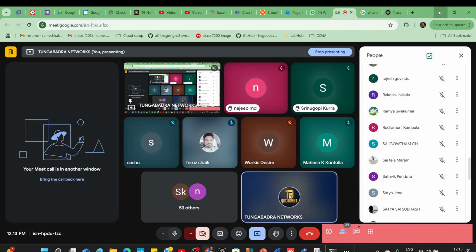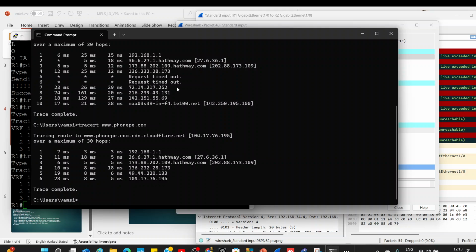Thank you. Okay. So now you can see star star star, right? If you see star star star, it may be filtered, or it may be blocked, or it may be reachable. So you need to log into this router. How do you troubleshoot? What is the last device we are able to reach? This is the last device, right? If the device is in your company, you can log into this device and check the connection to the next hop.